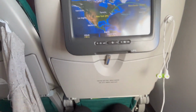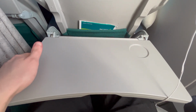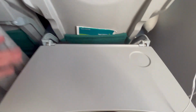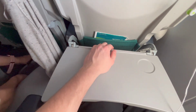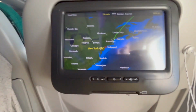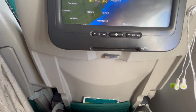Before we start descending, because we're on our final hour now, I'd like to mention the tray tables seem a little bit bigger than they do on a normal holidaymaker airliner. You've got quite a bit more legroom than on a certain A321neo aircraft, not dropping names anywhere. The seat's very comfy. I've only got up one time, and that was probably because I was sat here for a good 3-4 hours in one go, but you can easily get up and stretch in this cabin. There's absolutely loads of room to do that. So just get up, walk about, go and get a drink, whatever, it's perfect.